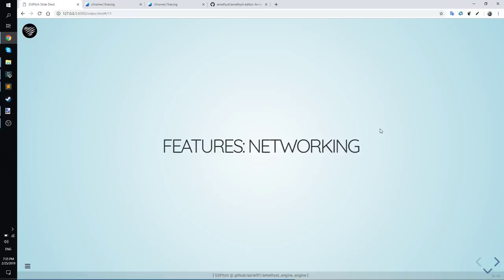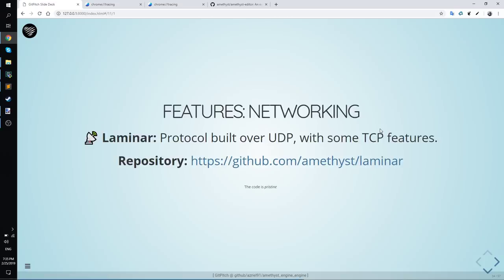Okay, let's go. So, networking. Amethyst provides a basic networking crate, the Amethyst network crate, and that backs onto something called Laminar. Laminar is a protocol built over UDP with some TCP features. So we all know UDP is unreliable, but really, really fast. And Laminar lets you choose whether you want unreliable, unordered, and the positive versions of that, so like reliable, ordered. Or there's one more variant called sequence, which is: give me everything that you receive in order. If you receive anything older than my current packet, like by timestamp or something, I don't know what you use, just discard the older packet.